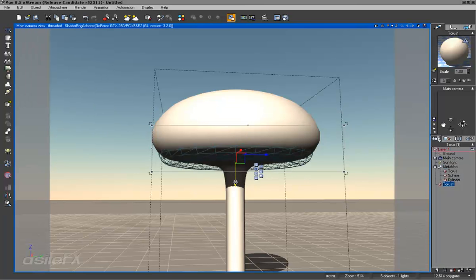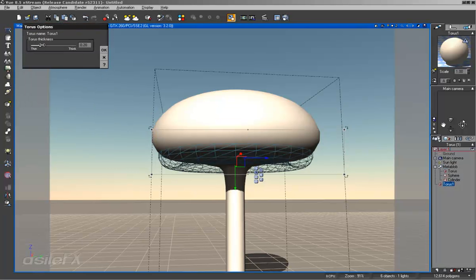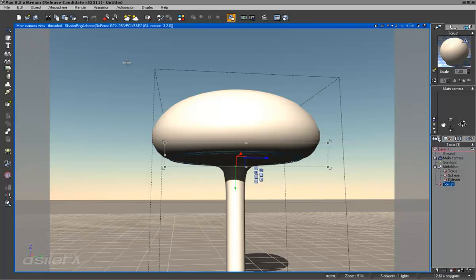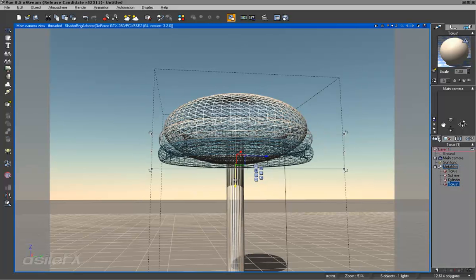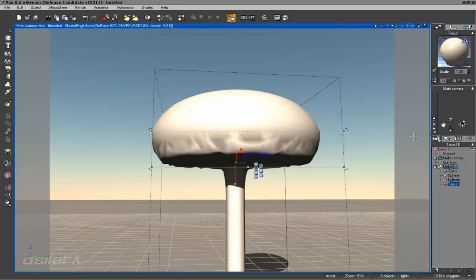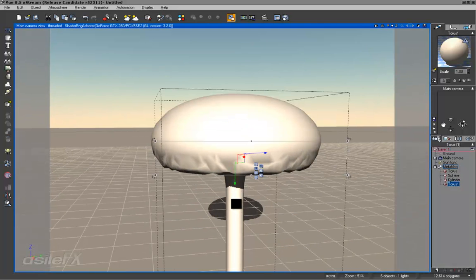We can move that down. If we double-click on the object, we can adjust the thickness. We can scale it up on the up and down, and then drag it into the metablob. It will not, by default, add it to the Metablob object when you copy and paste.